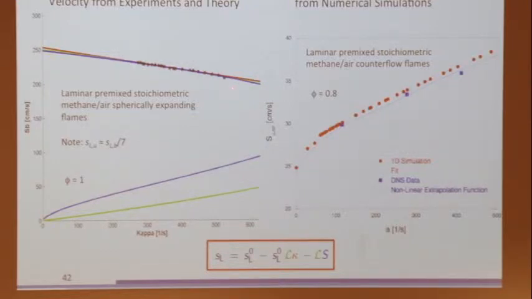So when you want to measure the burning velocity, you see this is a measurement, and this still depends on strain. So you measure this as a function of strain, and then you extrapolate to 0 strain. That's how these experiments are done, and the same here for the 0 curvature, and the same here for the strain.